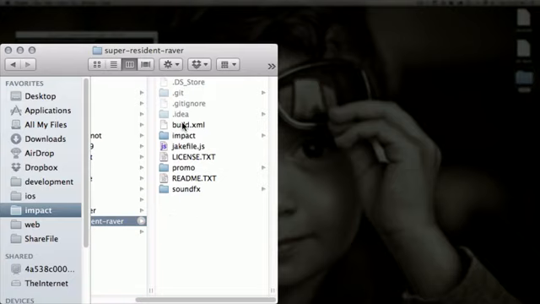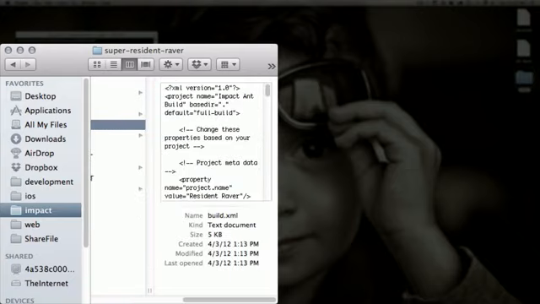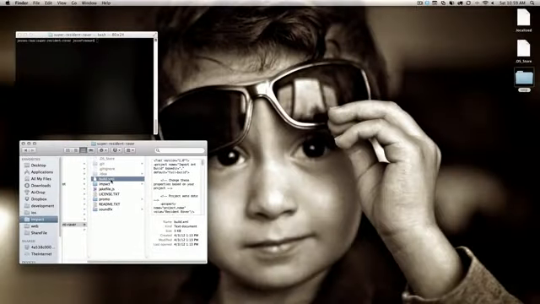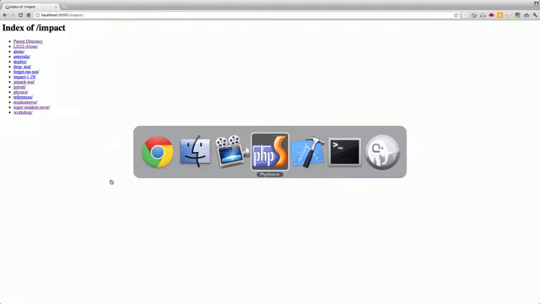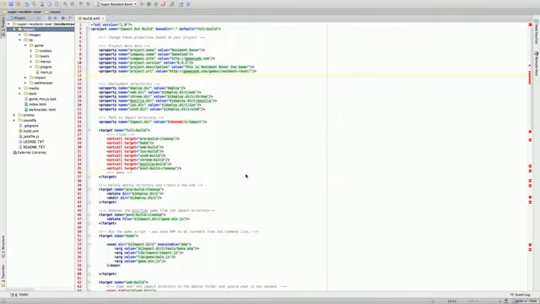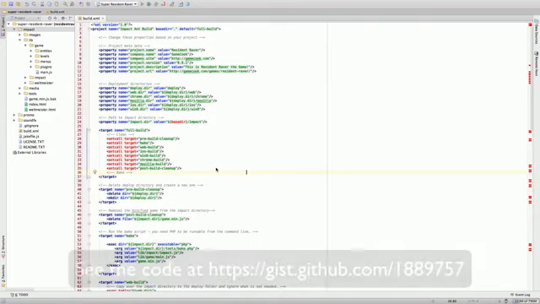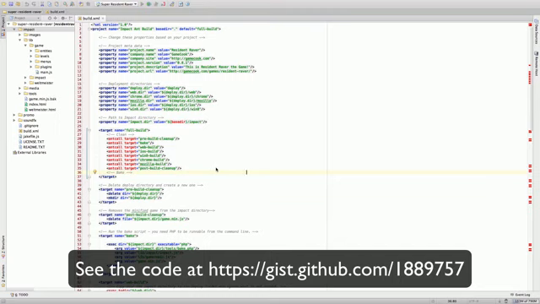The one thing to take note of is that I have this build XML file here. So if we go into the code editor real quick, I will talk to you about some of the deployment solutions that I have. Coming from a Flash background and doing Java, I tend to prefer using Ant to do some of my automation. I've also been playing around a lot with Node.js, but Ant just wound up being a very quick and easy solution for what I wanted to do.